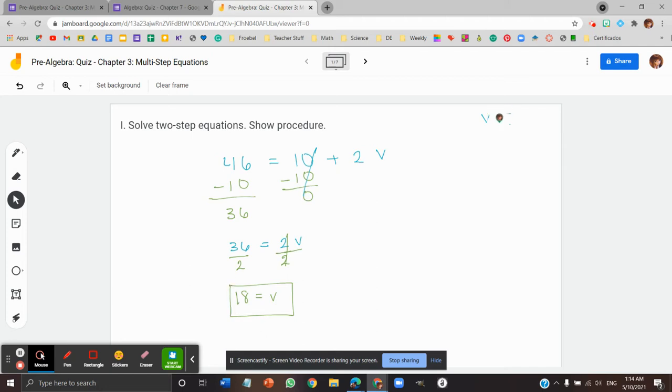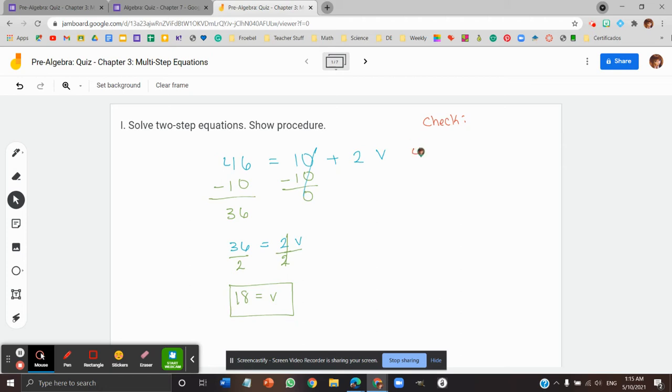Now, let's say that maybe I'm not sure if I'm doing the correct procedures. Well, you know something? You can check them. I'm not going to ask you to do the checking on the test. That is, it is optional to you. But you can check it for yourself so you would know if you did it correctly. And again, the way that we check them is writing the original equation and substituting that v.